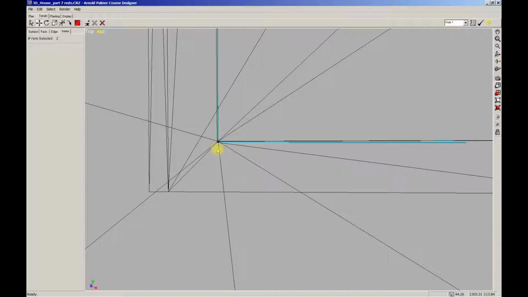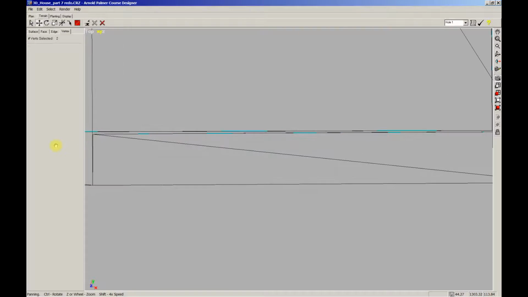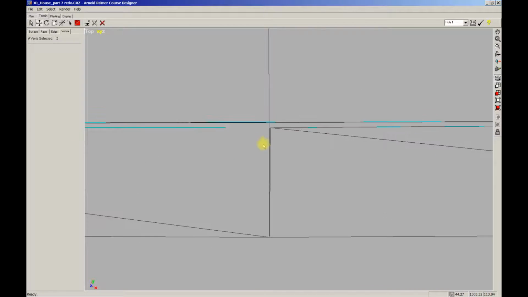Oops. I had to do an undo there. I grabbed the wrong one. There's two of them here too, so I'll need to drag select that. There we go.